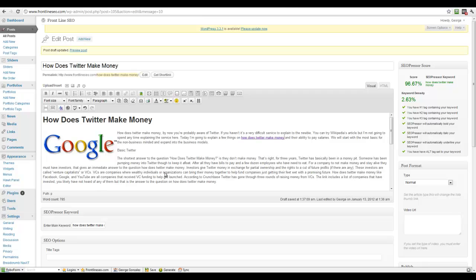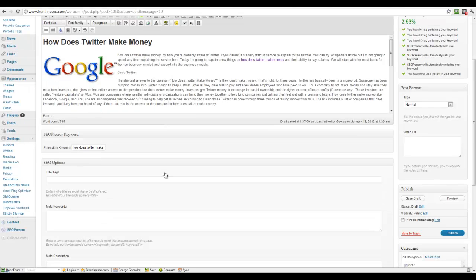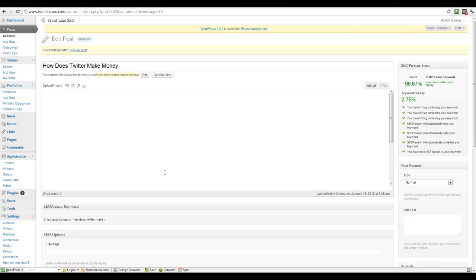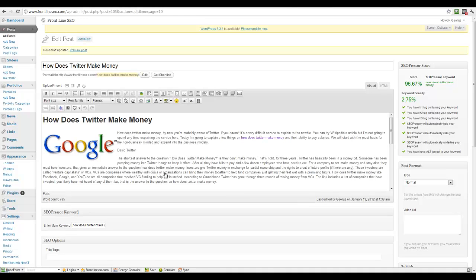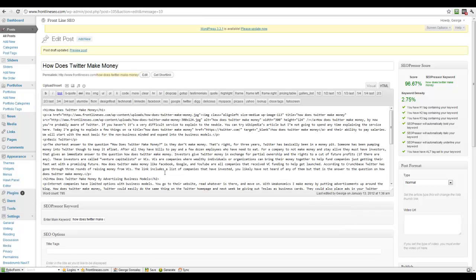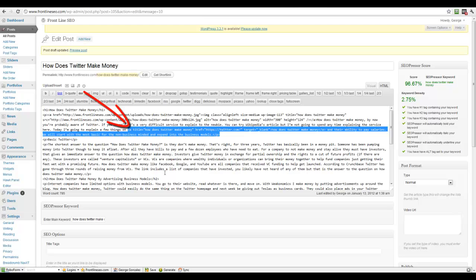So if I just add this external link and then save it, you're going to see that I get an error because I didn't add the rel equals nofollow tag. It'll show you this X or not. Now, I usually say on all external links, make sure you add a rel equals nofollow tag to it.